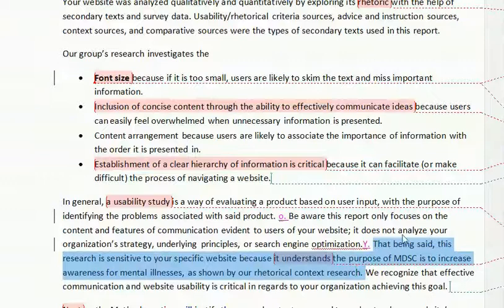As you can see, here's what they have used their context information for when they did their report. They learned about the context and the purpose of the organization. And instead of teaching them what their organization should already know, this part here becomes the less important part of the sentence. And the most important part is that they're making a claim that this research is sensitive to this specific website. So your claim should be something you're informing them that they don't know, but you can base it on information that you share with them.